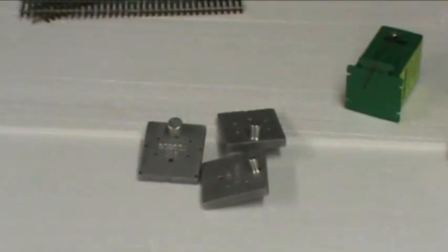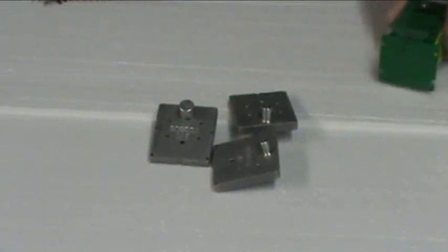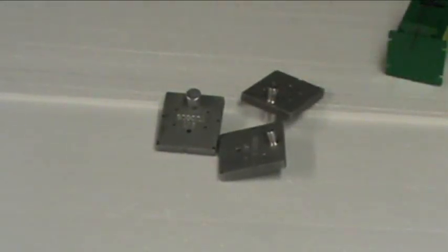So that 1/2 inch pin, that would be good for large scale railroading, correct? Yes, it would. Where they need the longer throw, or in some of the HO gauge where they simply want a little bit more room to work there.